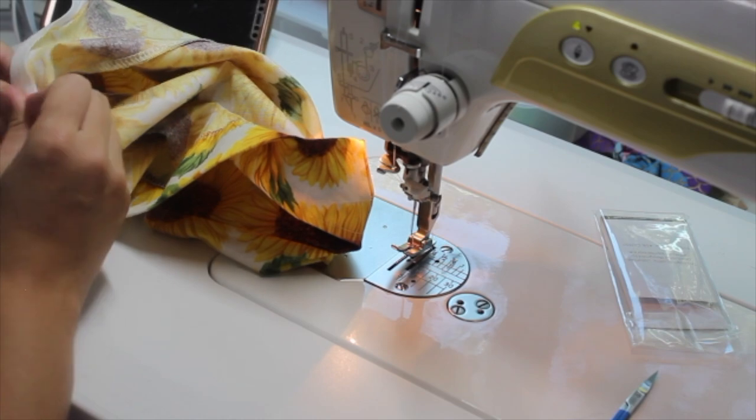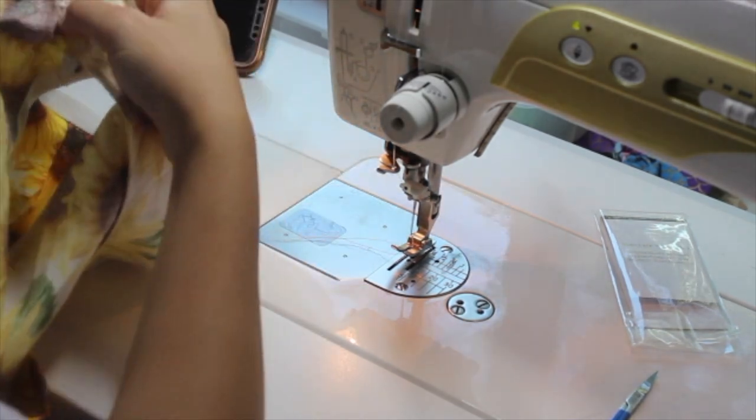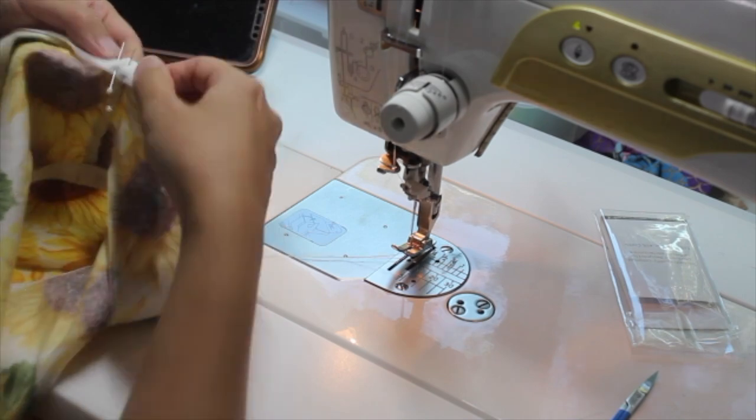So for the rest of this video, you guys will just see me finishing sewing this and creating the channel for the leg.